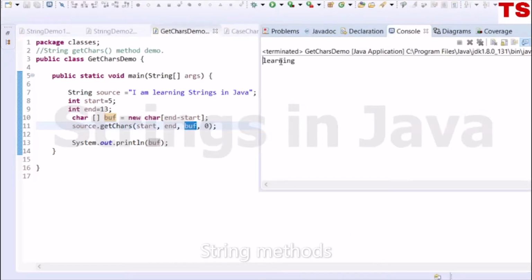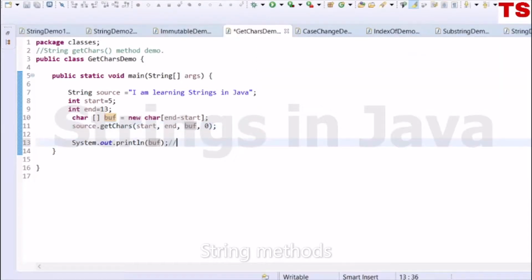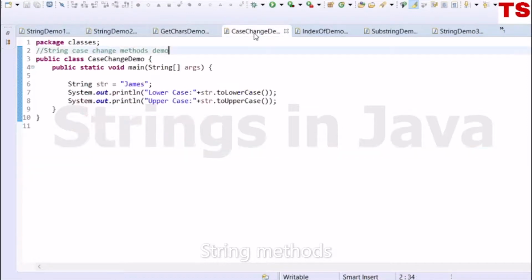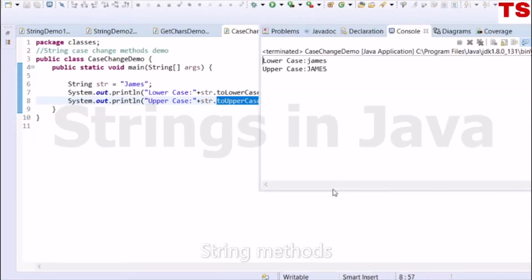The output would be learning. This is the example of toLowerCase and toUpperCase. Here James would be converted to lowercase and uppercase by these methods.